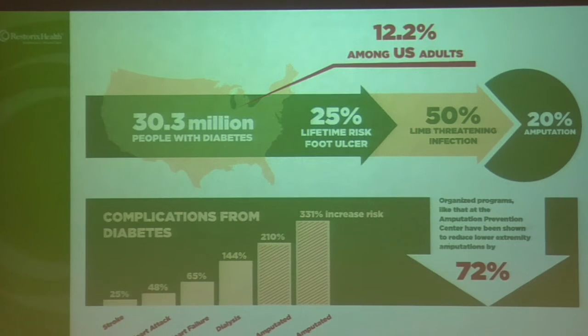So of all the complications, the loss of a limb is definitely one of the biggest problems in having diabetes, and one of the more devastating, as you'll see when we look at the mortality of losing a limb. But if you compare with some of the other complications of diabetes, you'll see that a foot wound or loss of a limb or part of the foot is by far the greatest of complications. And in seeing these patients in an organized wound center, that lowers the risk dramatically, as you see.